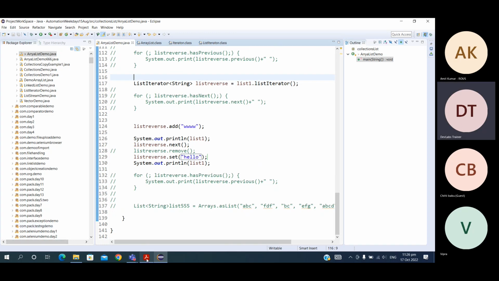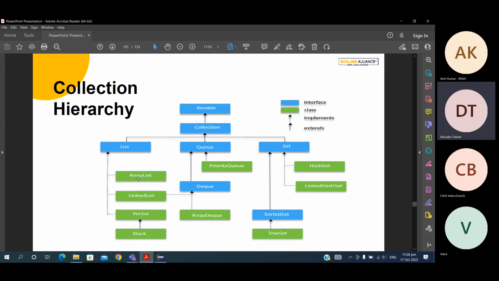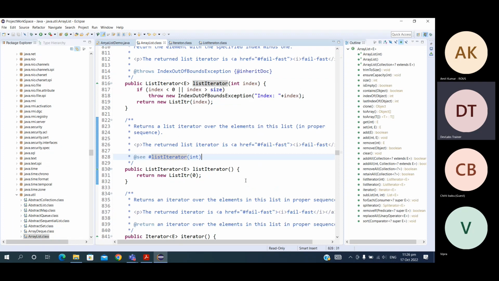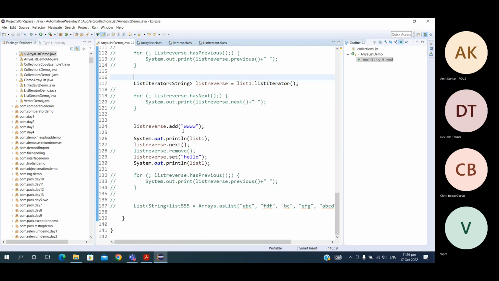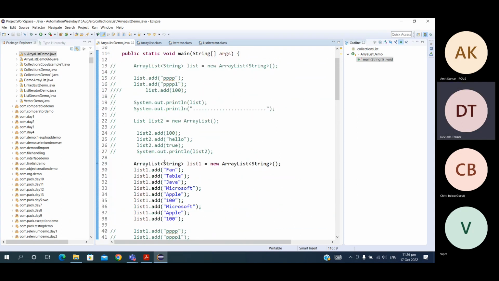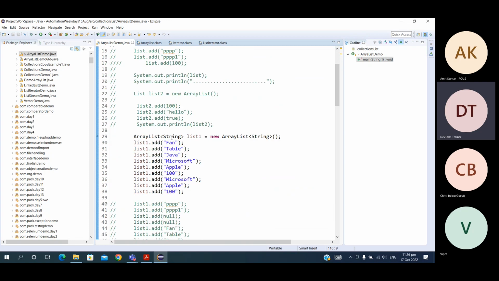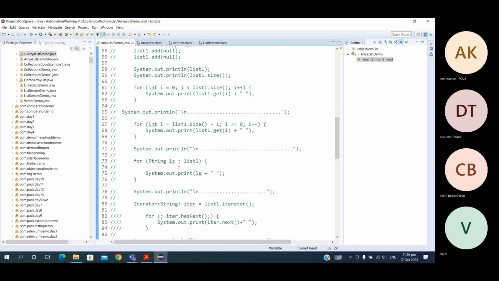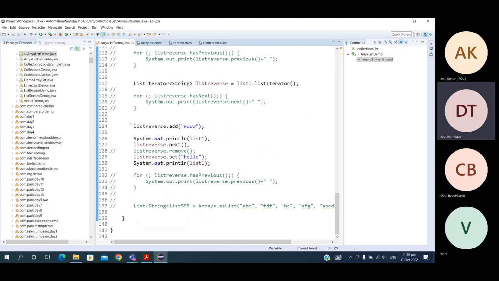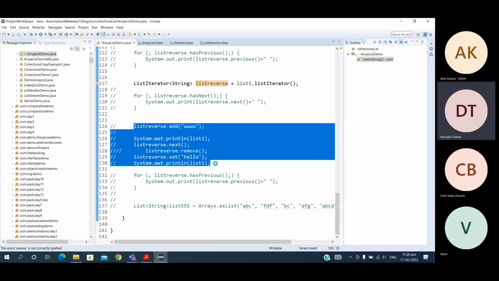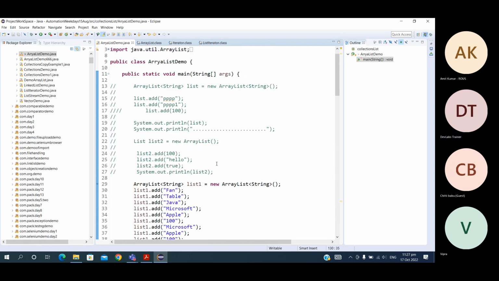Now we will talk about more classes, which is ArrayList. ArrayList has additional methods. Let me go through that class, and if anything is missing, then I will add it. So the contains method is very important for you. The size method you have already seen. Let's go with the contains method. If you have a list and you want to verify whether something is present in the list or not, you can use the contains method. I'll try with Microsoft. I'm just commenting out this part. This is not needed, but I need to show you the demo of the contains method.